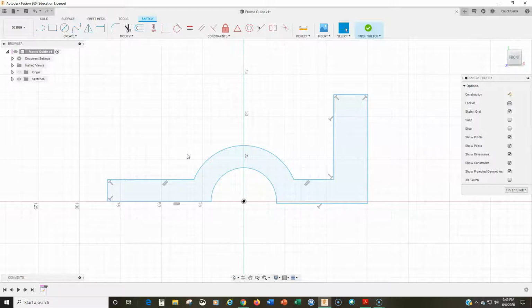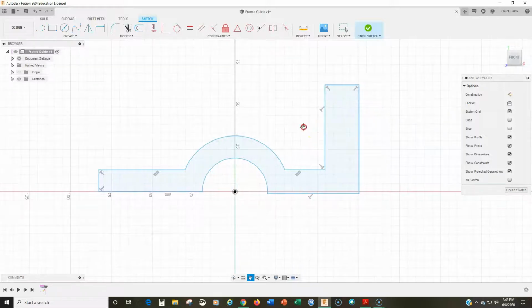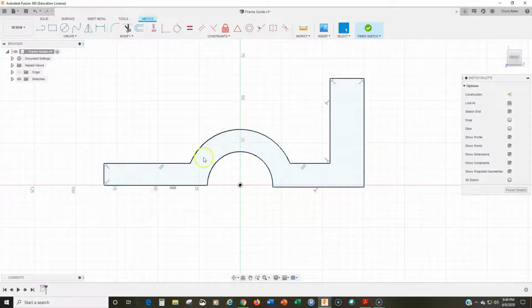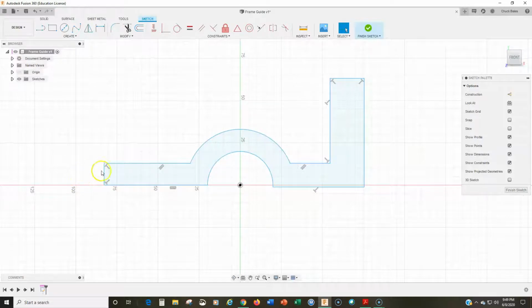So in this case, with the frame guide and the sketch of the basic shape, I'm going to put on these dimensional and geometric constraints. Basically, I'm going to turn these blue lines into black lines. That's what I want to create.